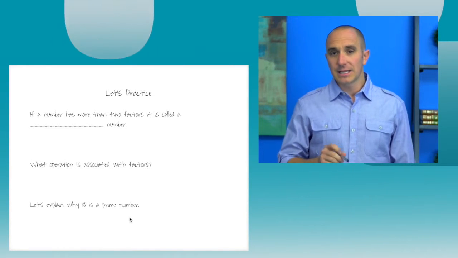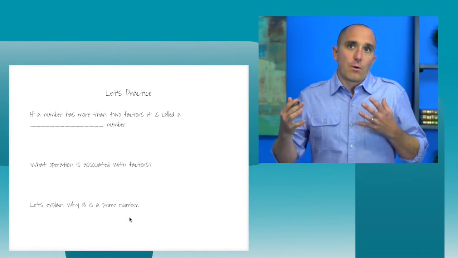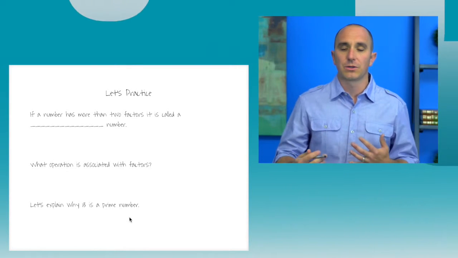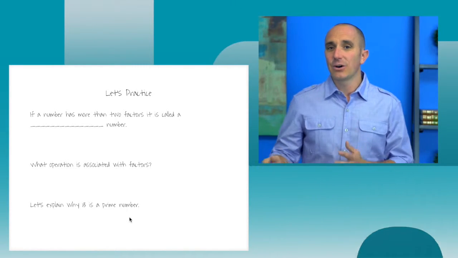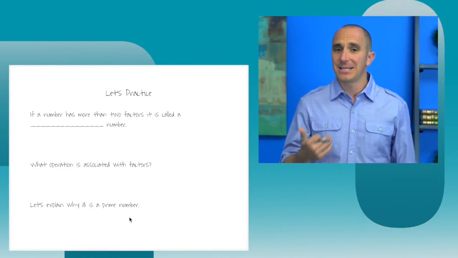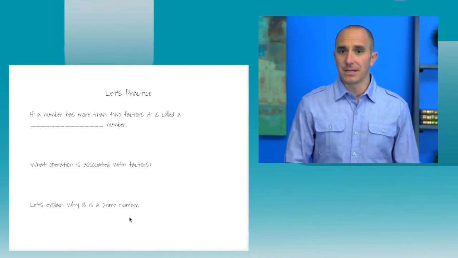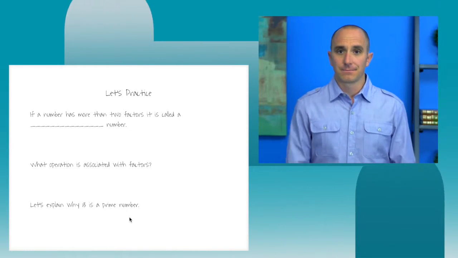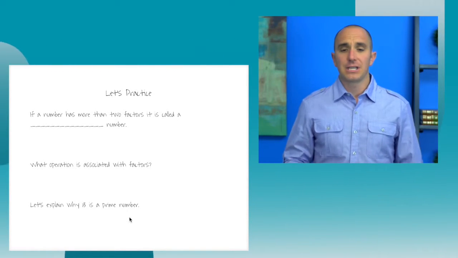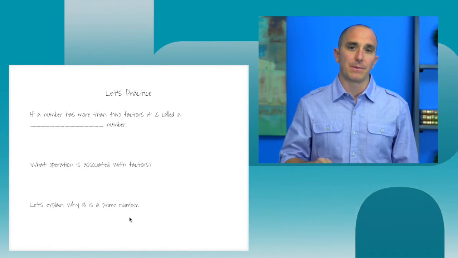Our last one is, let's explain why 13 is a prime number. So when I look at the number 13, if you were to think about those rules of divisibility, does anything go into 13 except 13 and 1? And I can't think of one. It's not an even number. If I add the two numbers together, it's 4. That's not divisible by 3. It doesn't end with 0. It's not going to work. So when you look at it, 1 and 13 are the only factors of 13, making it a prime number.